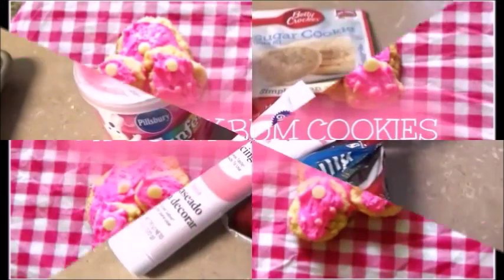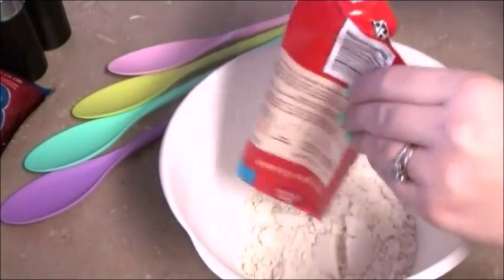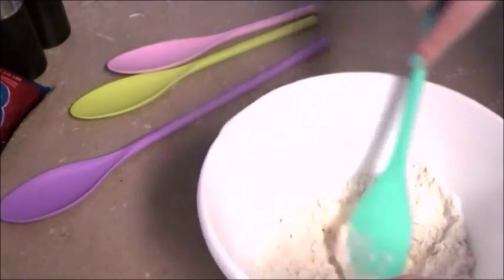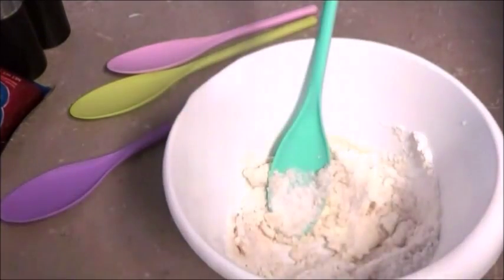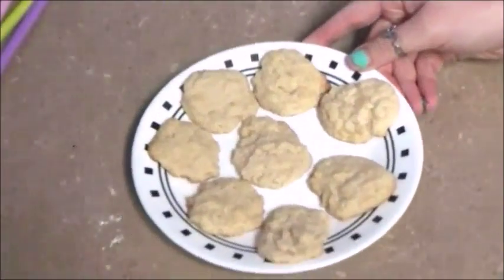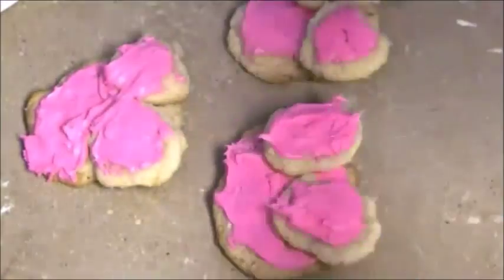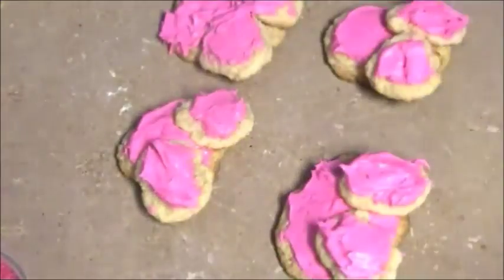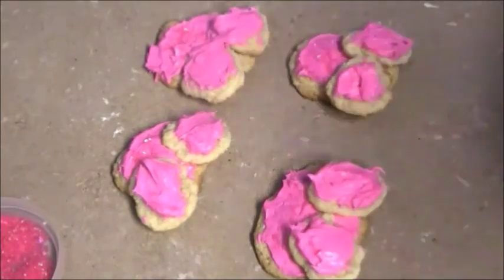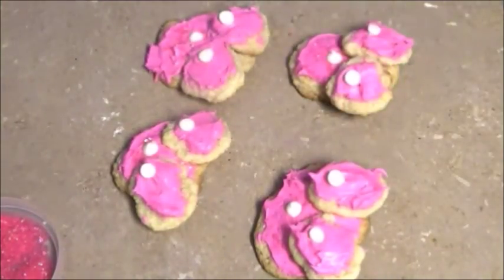Now on to the next treat — DIY bunny bum cookies. You're going to make some sugar cookies and you're going to need some frosting or whatever you want to decorate your bunny bum cookies. These cookies would only make like four big cookies, so I made sure to make four large cookies and then you have to have two little feet for each. I frosted the cookies and then put them together into looking like little bunny bottoms. I used some chocolate chips and sprinkles just to decorate them and make them look more like bunny bum cookies. They didn't turn out as amazing as I wanted them to, they kind of look a little weird, but at least I made an effort.